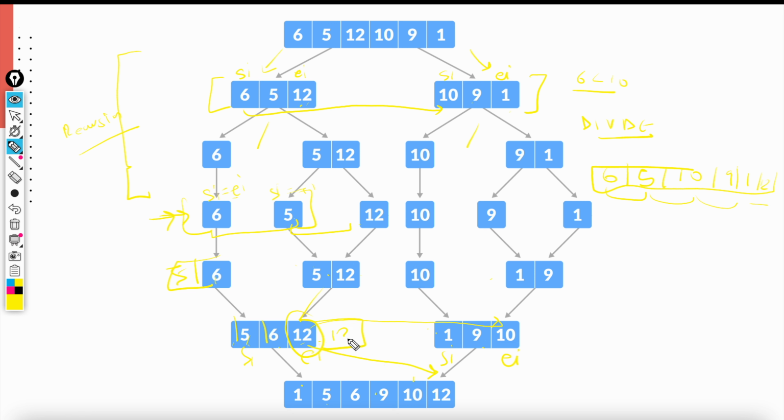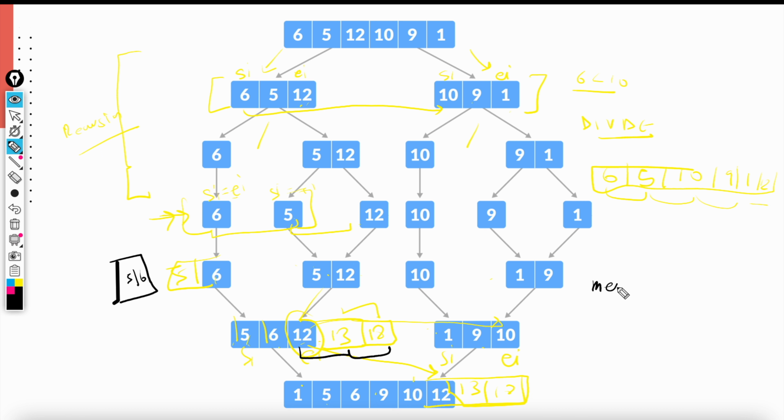Let's suppose if I have 13 or 18 up here, then I will be directly placing those elements 12, 13 and 18 directly here, because I have already compared these elements. So we can see that for 12, 13 and 18, these three elements, I don't have any other elements to compare with in the second array. So I'll directly place 12, 13 and 18 up here in the sorted array.